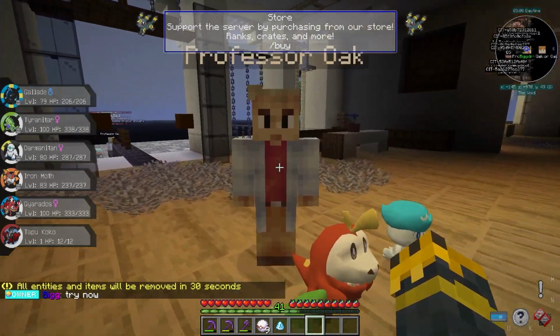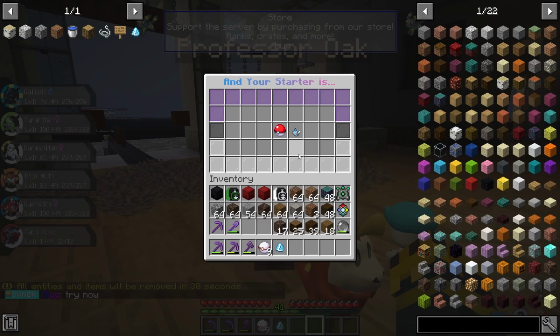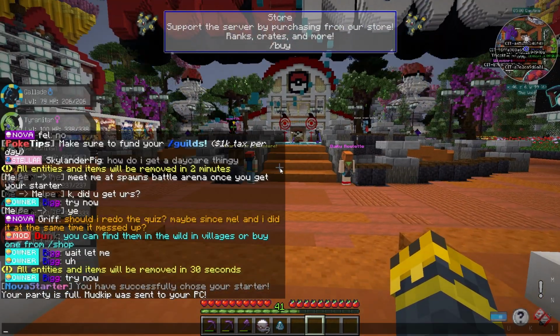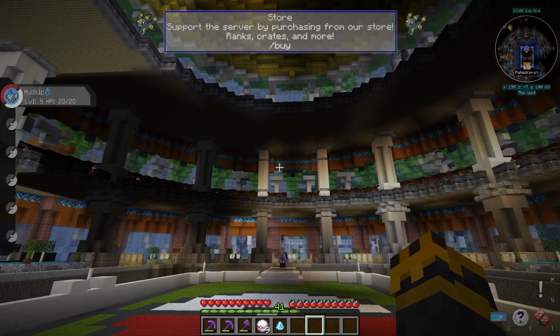Now that we finished our quiz, we can figure out what our starter is, and it is of course Mudkip, my favorite starter of all time. Let's go! I knew Mudkip was my favorite for a reason. Anyways, now that we've picked out a new starter, that means we need a battle with Tommy yet again.